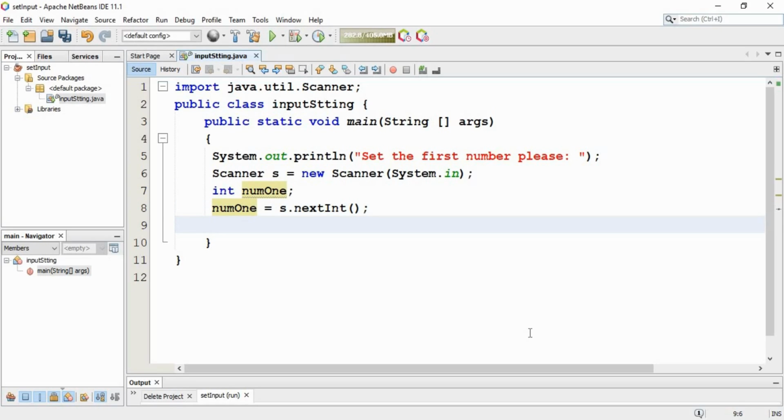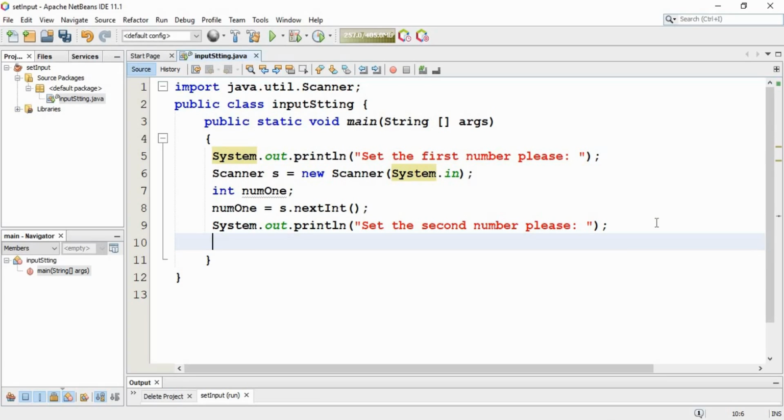Now we go to the third step. We want to give a hint again to the user to set this second value, so just copy and paste, and just change it to second here. Next step is to enable the user to set the second value. s here is usable as many times as you want.